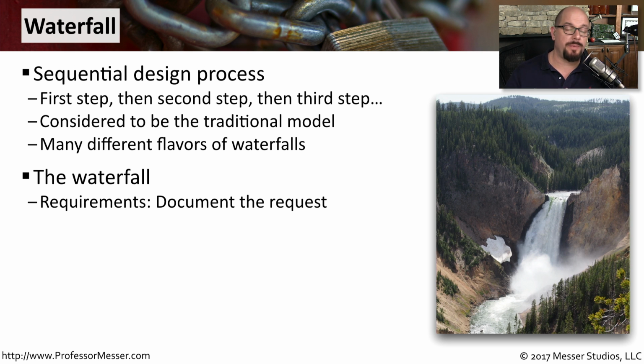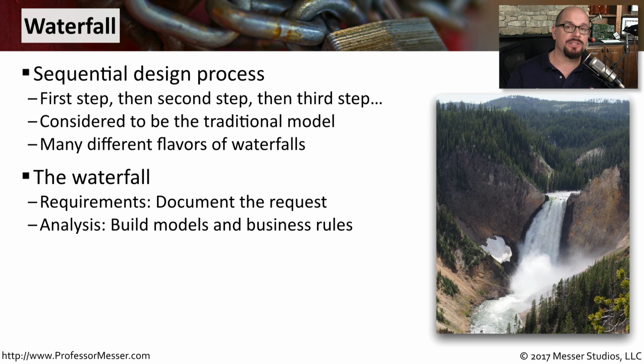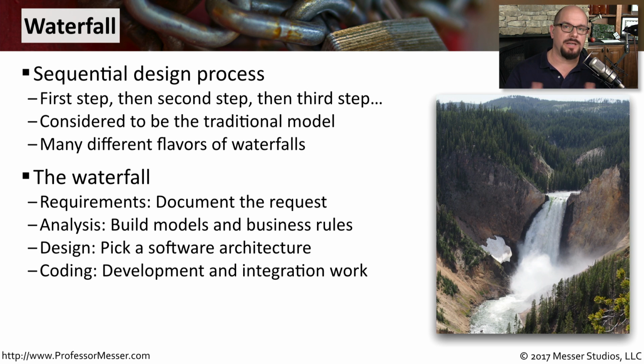The first step would be to create the requirements for the application and document exactly what would be expected for this application. Then you want to build an analysis of what it would take to build this application. You want to create a number of different models and understand what the business rules might be for this application. Once this analysis is complete, you can begin to choose the software architecture that will be used to design the application. At that point, it's time to start coding.